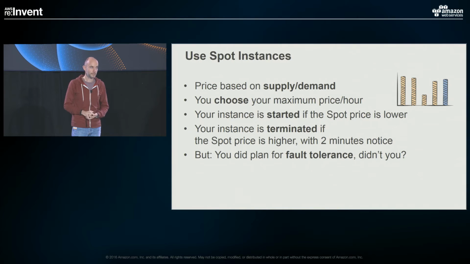And Werner launched yesterday the new AWS Batch service, which is great. It automatically takes advantage of Spot instances on your behalf. So any batch job that you want to run, you can use the Batch service to automatically map it onto a Spot instance fleet, and it will take care of rerunning your batch job if the Spot instance price is not really good at the moment and you lost your Spot instance. So really great way to save money by combining services and combining the AWS Batch service with Spot instances.